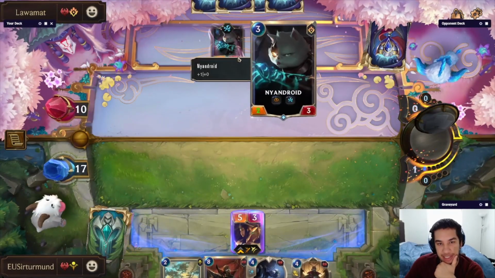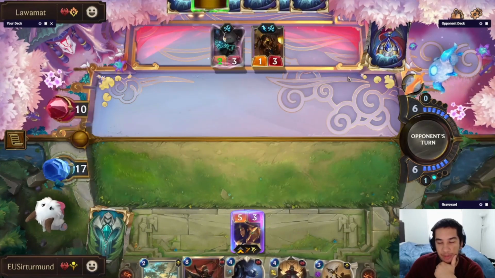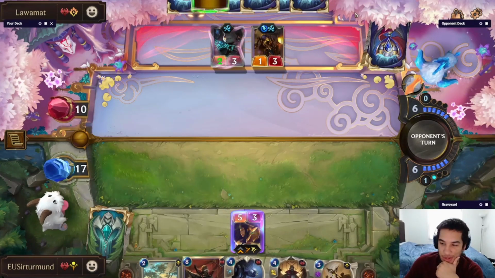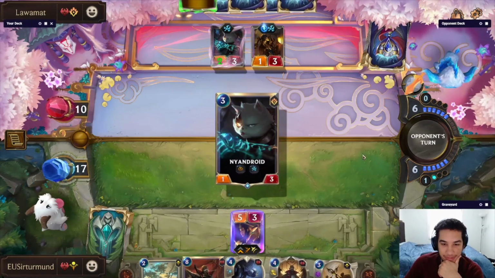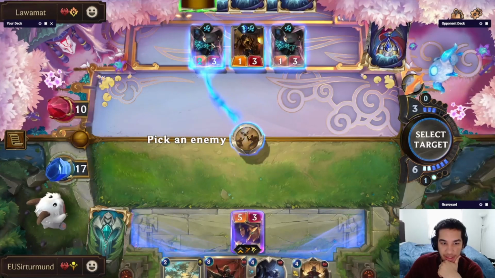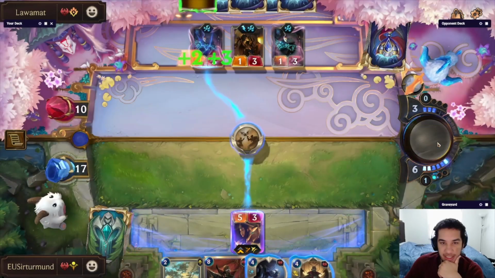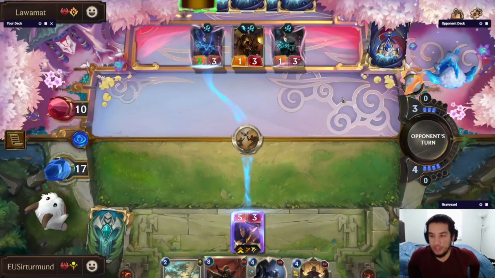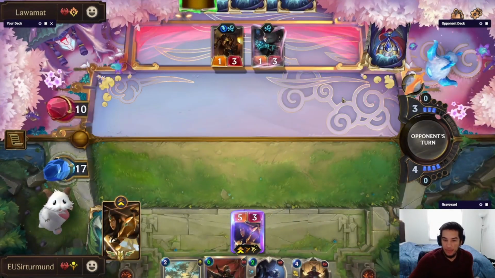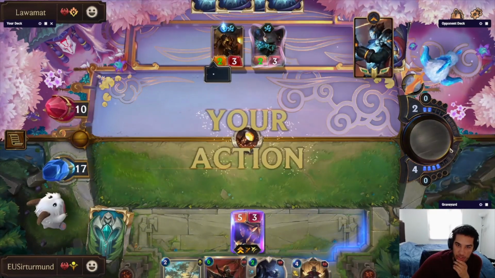We can Bloody Business the cat so that we don't lose to the Elusives, and we can Desert Duel the Ballistic Bot. Wow, look at that. This is the times where Desert Duel comes in clutch. Okay, or we can just Desert Duel this right now, right? Yeah, I guess we can do it like this. We can Desert Duel the first cat. It takes 0 damage. We can Bloody Business the second cat once he commits a little bit more stuff.